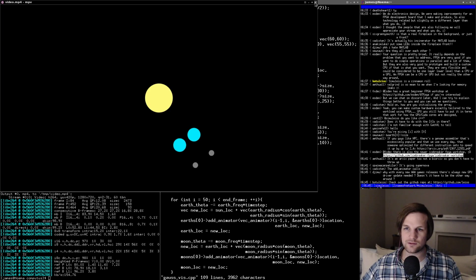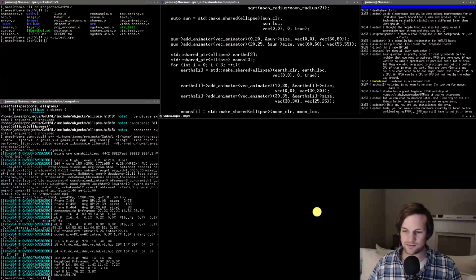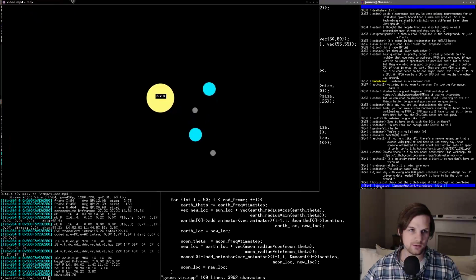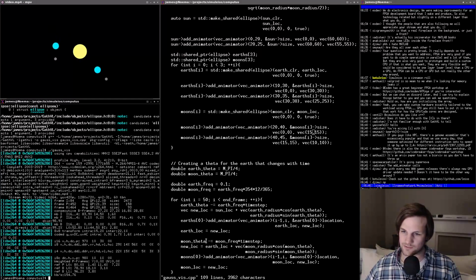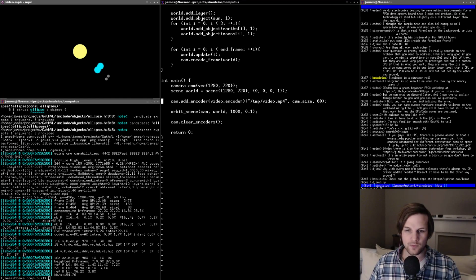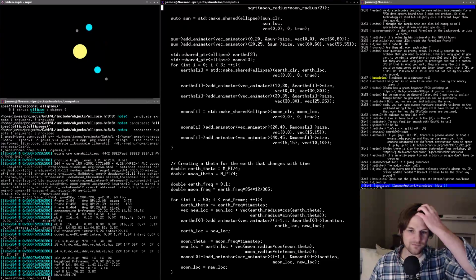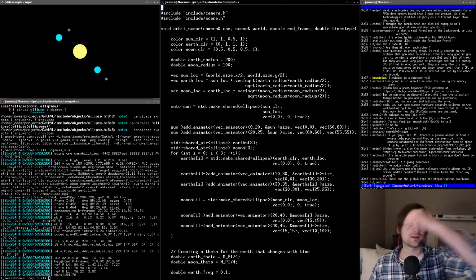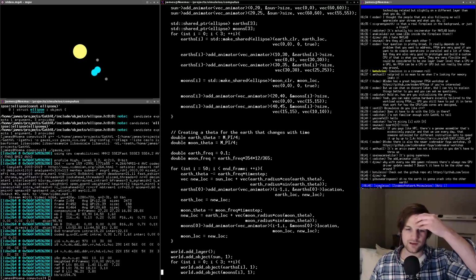Okay, so let's go ahead and get those done. Okay. So the next thing I need to do is think about how long I want the simulation to run. So if the frequency is 0.1, oh boy, I need to think about this a lot. How long does the simulation need to run? How many frames does this need to move forward? Okay, so let's see how we're updating the movement here.